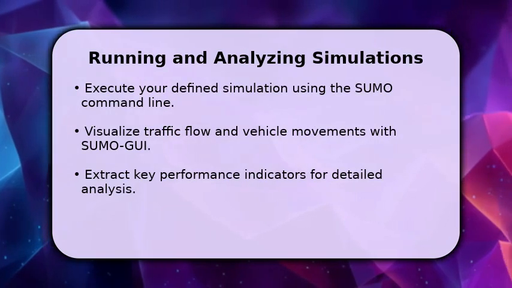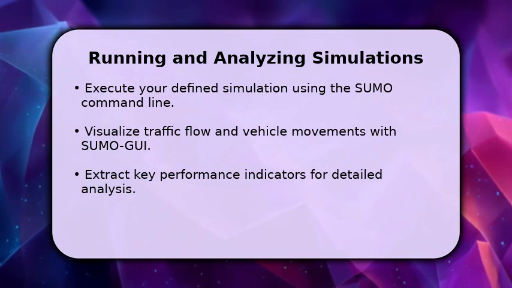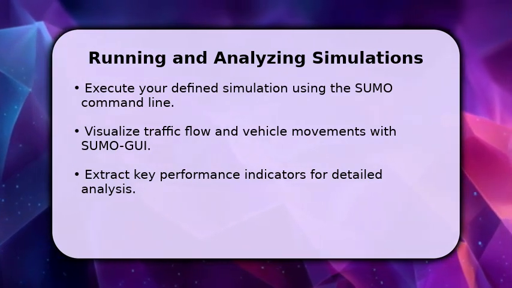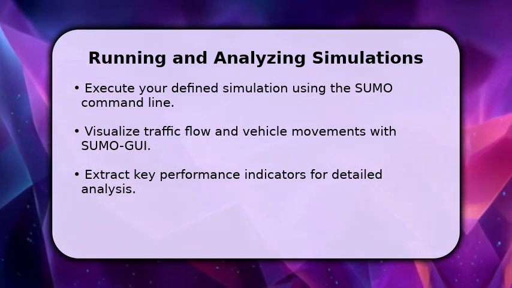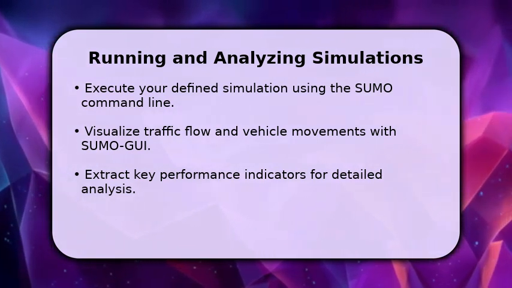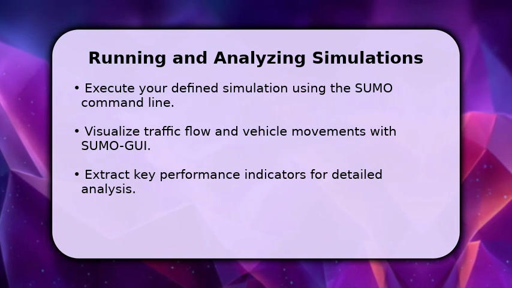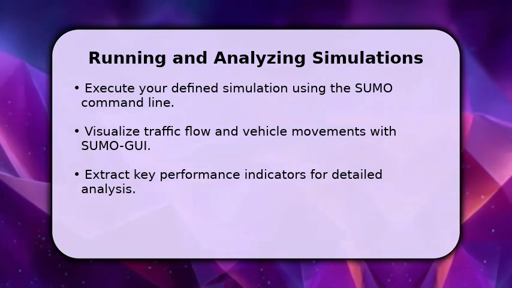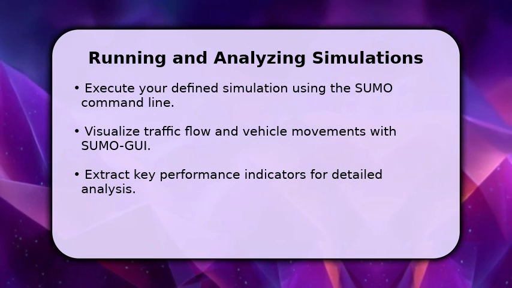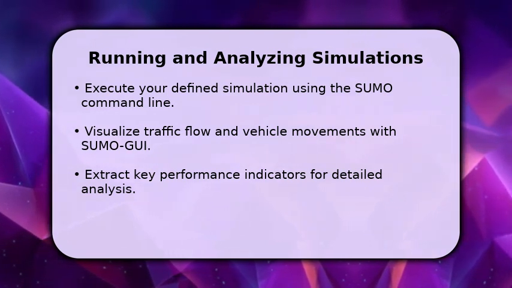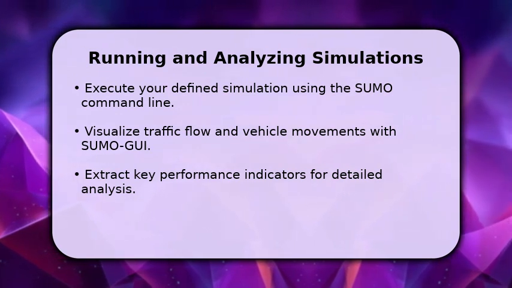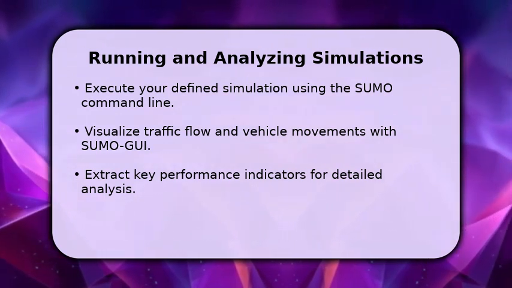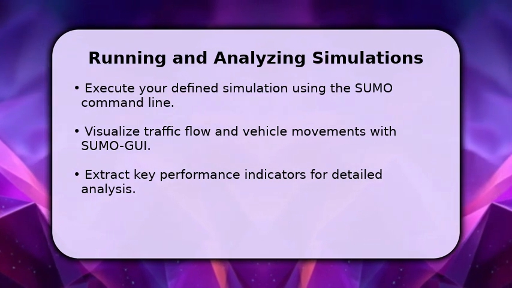Finally, it is time to run and analyze your simulations. Execute your defined scenario using the Sumo command line interface, observing the simulation progress. For visual insights, use Sumo GUI to watch traffic flow and individual vehicle movements in real time. After the simulation, extract key performance indicators like travel times, queue lengths, and emissions. This data is vital for evaluating your project's design and making informed decisions.